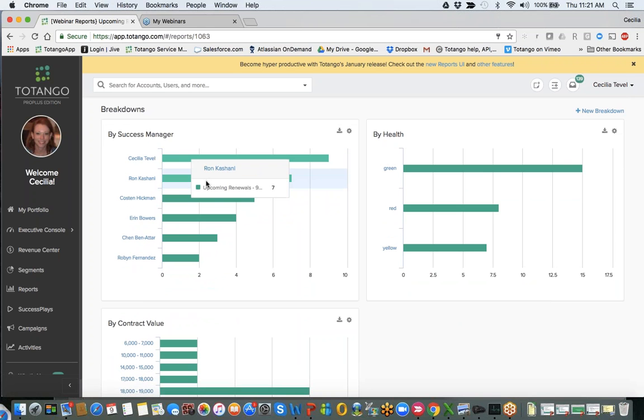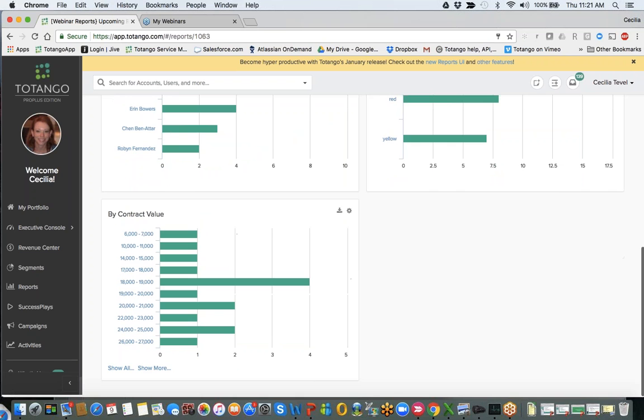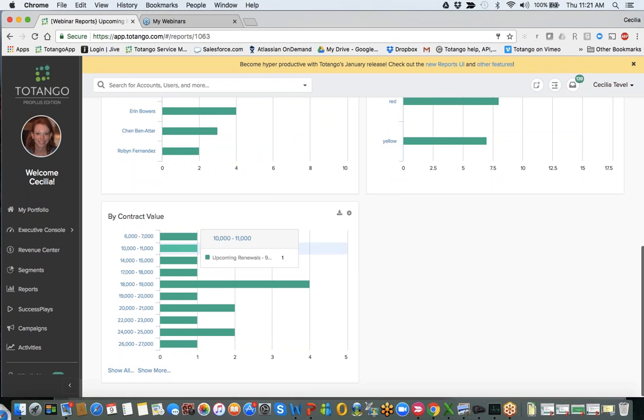Maybe they need a little bit of help. Also broken down by health. So I think the one to really focus on is the ones that are in red. They're coming up for renewal in the next 90 days, and they are in poor health. So we need to focus there and get our team to do something so that the customer renews without a problem. And then we can also look at it by contract value.